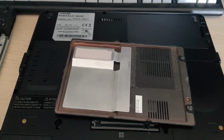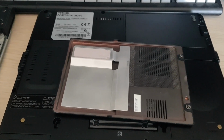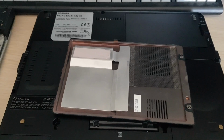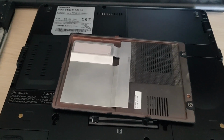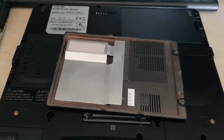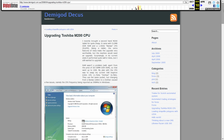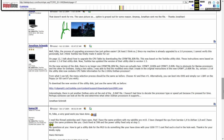The problem with this Toshiba is that if you install a CPU that isn't officially supported by them, the clock speed is limited, maybe because they think it's dangerous to run it at full speed. There is a way to unlock the full CPU speed, and that's to patch the BIOS with some settings that teach it about the CPU that's installed. And so I've done a lot of research, looked through various archived forum posts, and found all the patches.